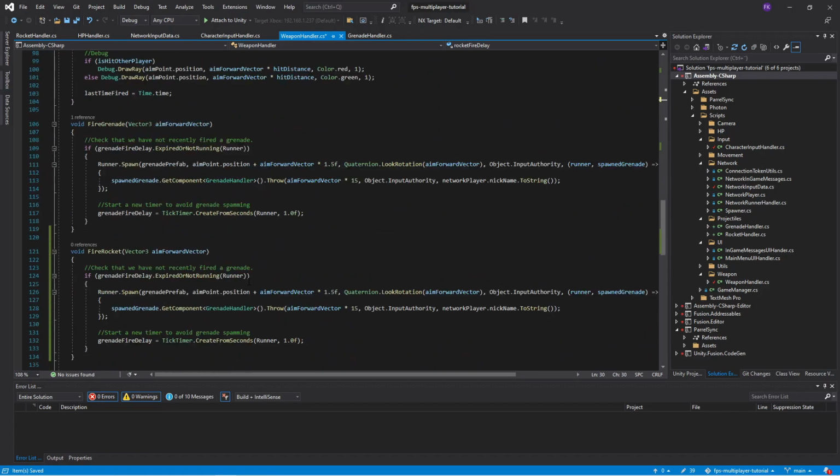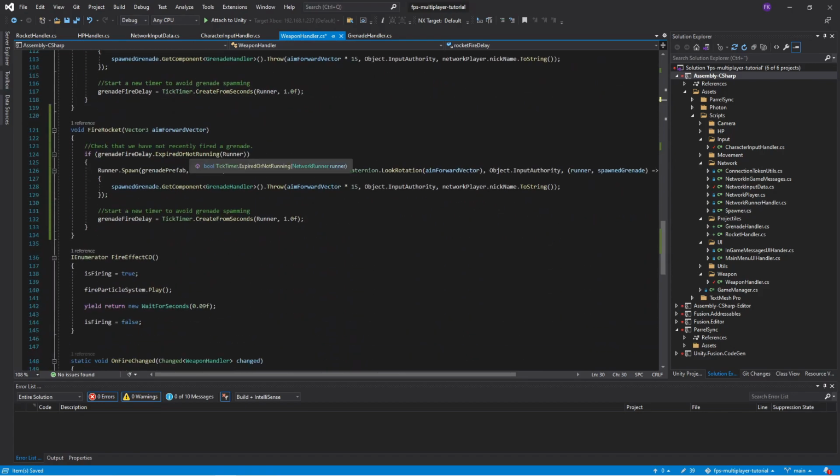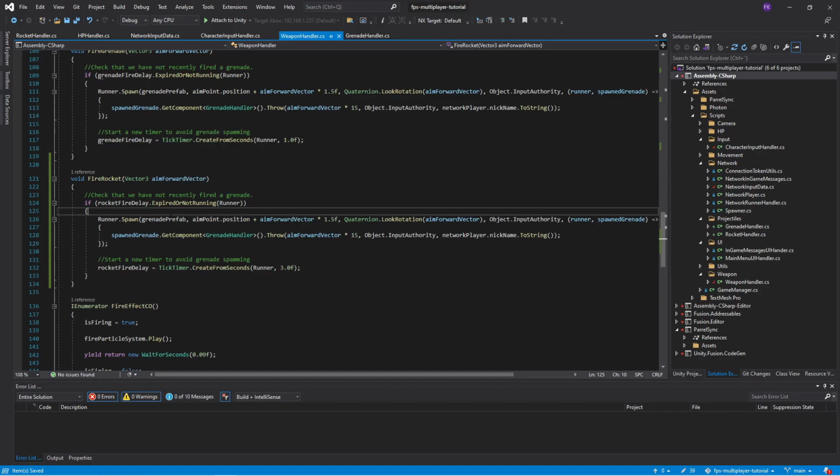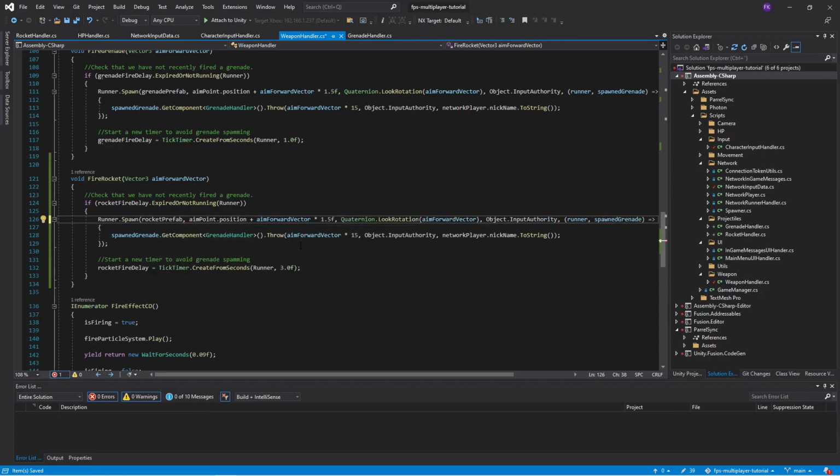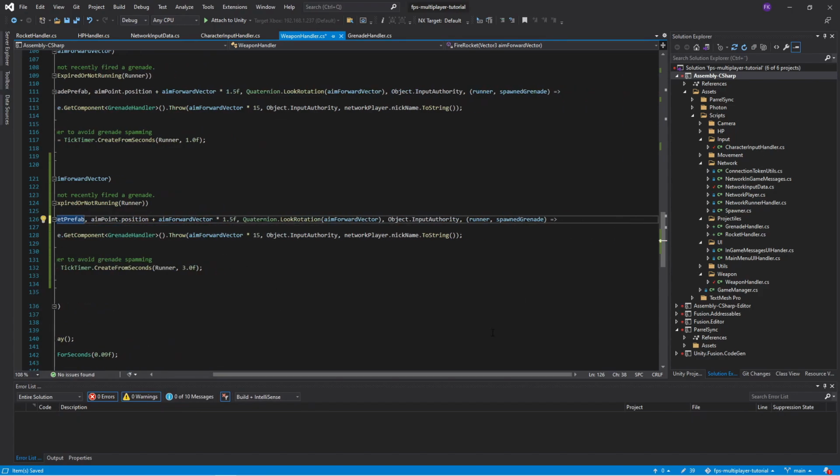And we're going to use that instead. So if our rocket fire delay is not running, then this executes. Perfect. So let's have a timer after we've used our rocket. Let's add, I don't know, 3 seconds. Yeah. And then we are going to spawn, and we are going to spawn our rocket prefab. And it's going to be spawned rocket.